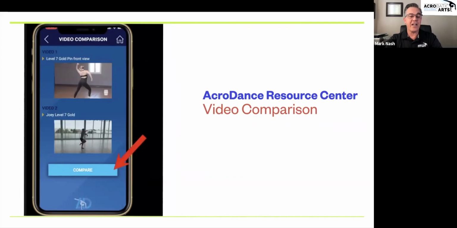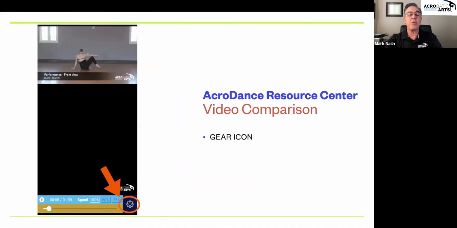Now by clicking compare, both videos would play at the same time. I have screenshots prepared here today just to show you so we can talk about it a little easier. But once you click compare, they will play automatically. Okay, so once you get inside, you're going to see your two videos, one on top of the other. And at the bottom right, you'll see there's a gear icon. And I want you to note that that's going to be your friend as you use the Analyze Student feature. By clicking it, you're going to see many possibilities to adjust and enhance your viewing experience when you're comparing your videos.